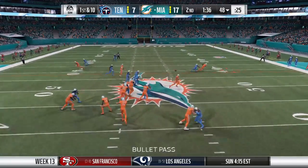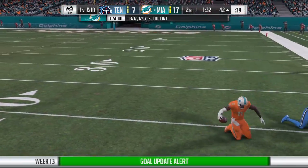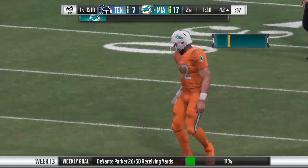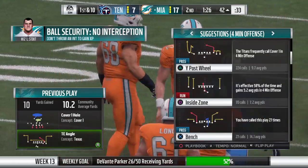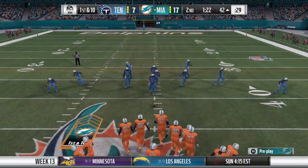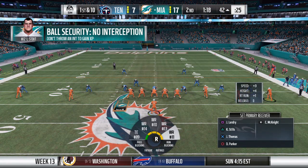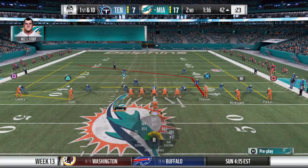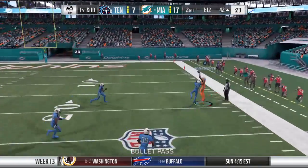Back to throw now on first down. Oh, he got position on him, and he pulls it in. A 10-yard pickup, and it's enough for a Dolphins first down. But it appears that they read man defense and went to the out route, and what you have to do on that one is the receiver's got to make sure he works the defender towards the middle of the field to give himself space to cut to the outside and have that ball delivered with good timing, and they got it done. They're going to look to throw.